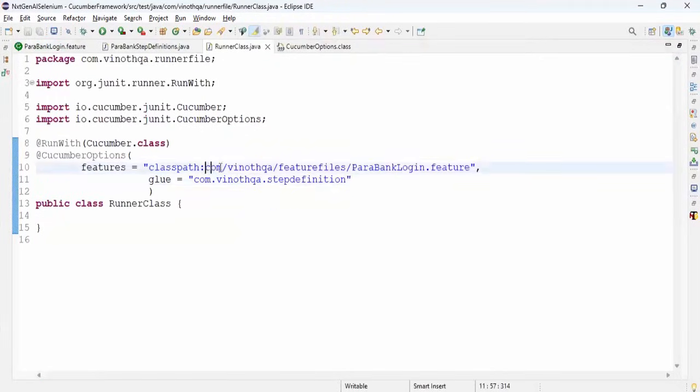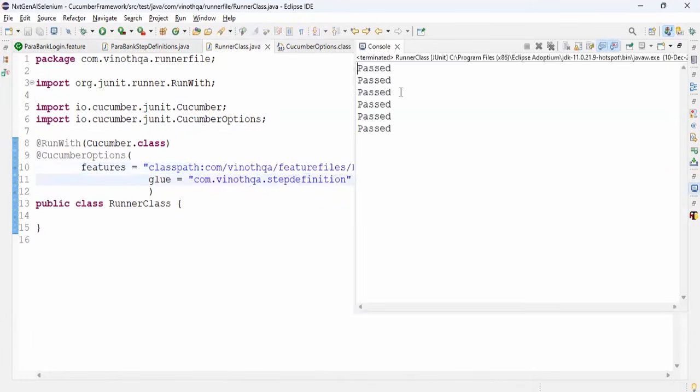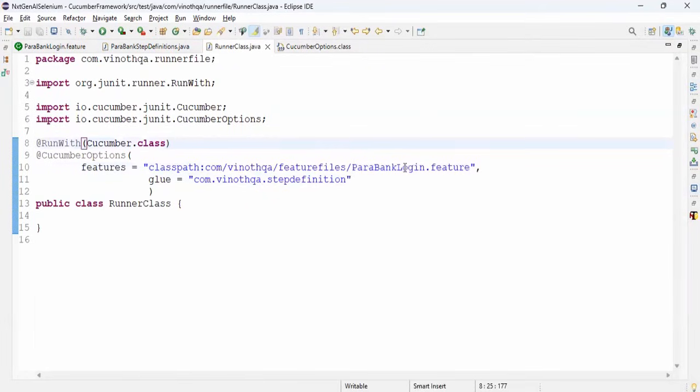This is how we do it in performance testing and API testing. Tomorrow, if we have multiple feature files, it is very easy: if I remove this, whatever feature files are available in this package will be executed. As of now it is just one feature file, so it executed. We are very specific to that.